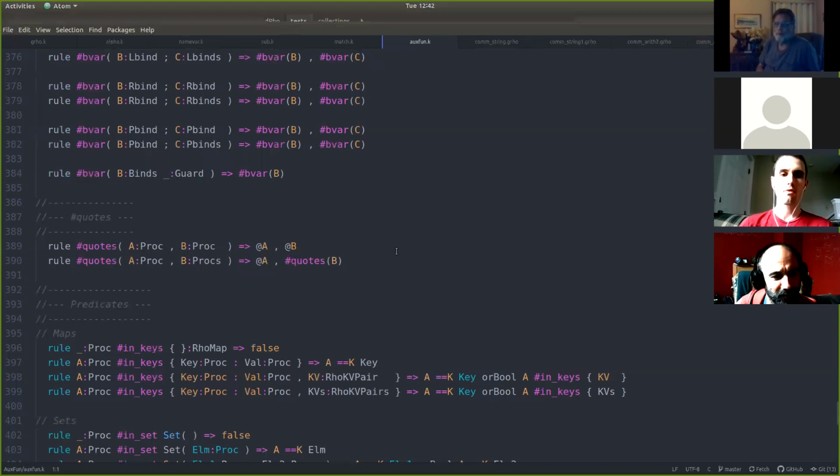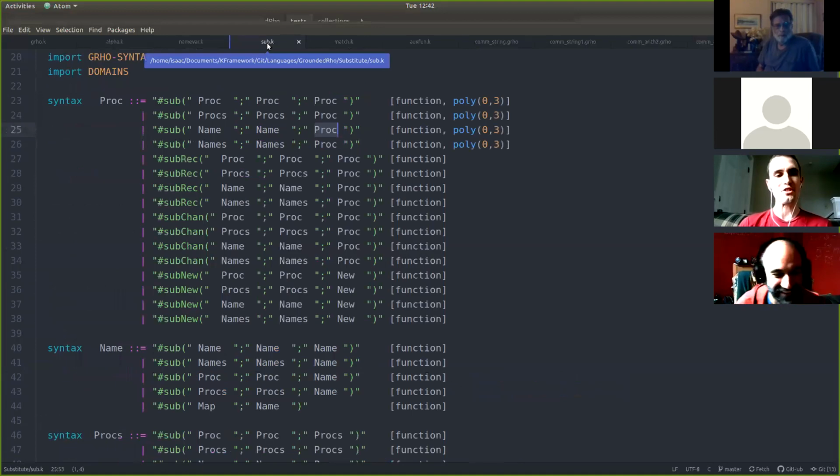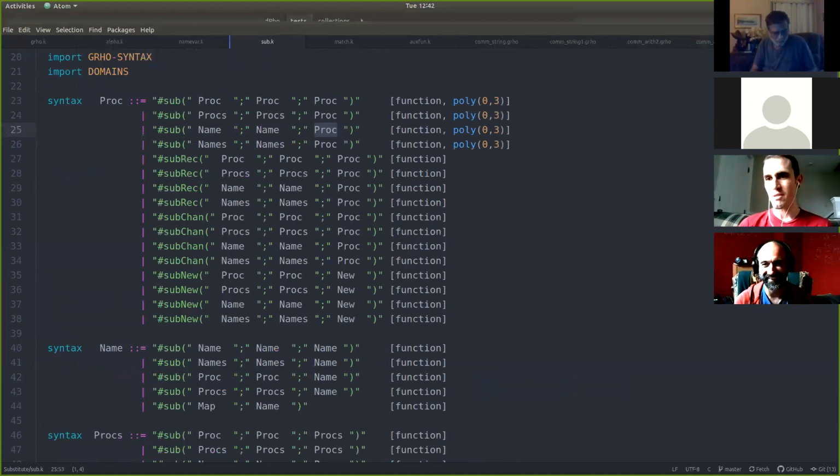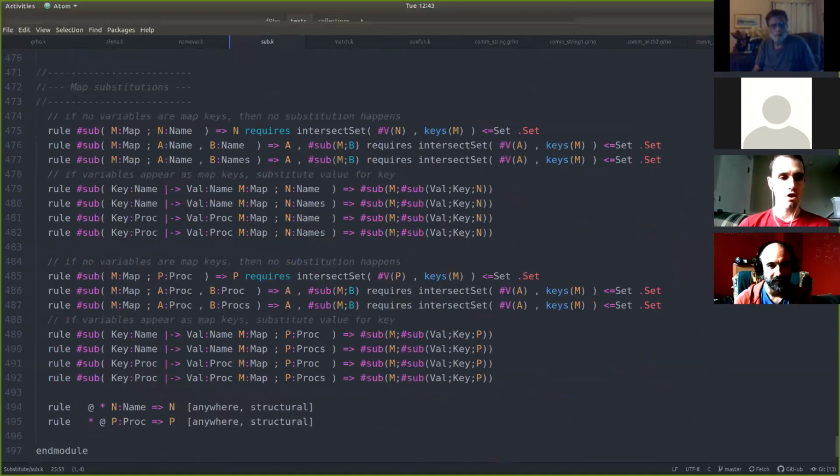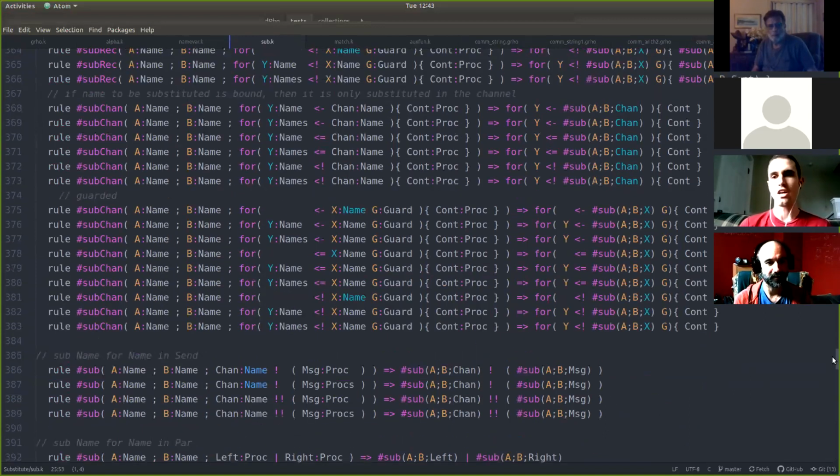Okay, so then I have a question. How did you write substitution for it? Oh, all right. Yeah, substitution's kind of complicated. Substitution has 500 lines of code right now, and it's not done yet.